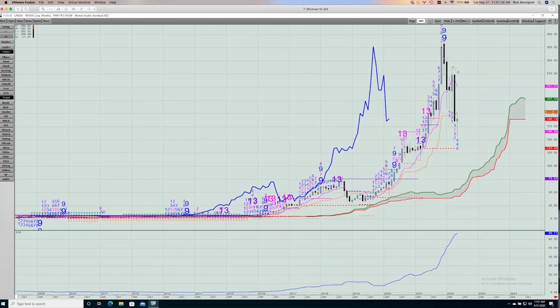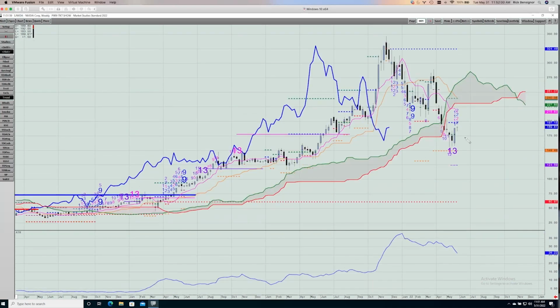Nvidia. So here, monthly chart, this topped on a setup 9. This is much weaker. We are beneath the monthly baseline. Next support I show is down at 133 and change. So this may not be done yet. If we get a rally, I would look for resistance against this conversion line. So pay attention to that on a weekly chart. The good news is we have weekly 13 here on the bottom. You can see where resistance is going to be over the next several weeks to months. Bottom of the cloud stays flat, and then you've got propulsion and the conversion line here. So that zone up here, 225 to 240-ish, going to be resistance.